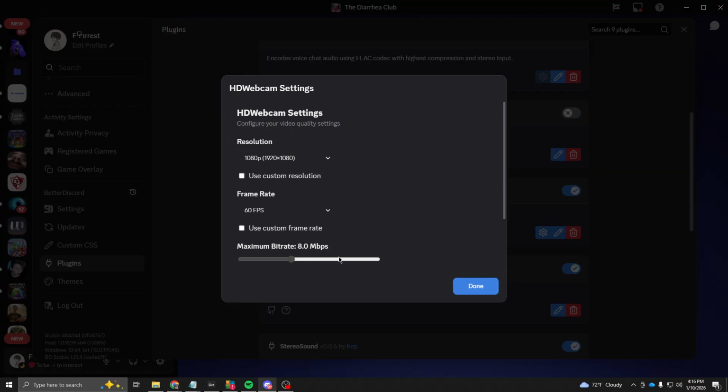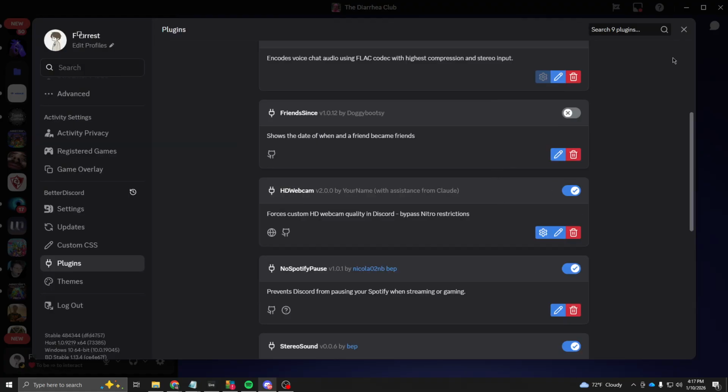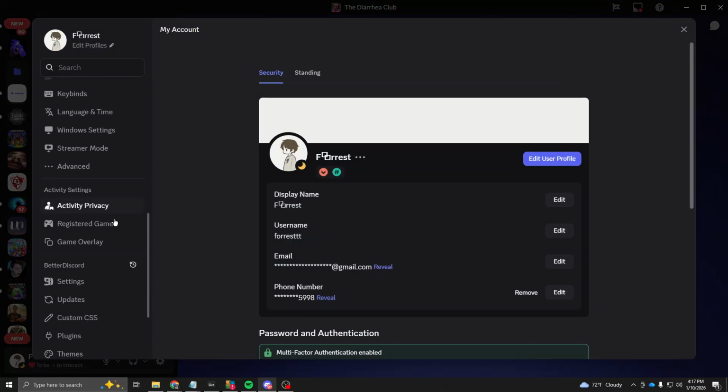I found that that was kind of the limit for Discord, what it could handle. And most people with monitors aren't really going to see anything above 60 FPS, so there's no difference to be made. But either way, it's a cool feature. If you want, you can play around with the custom frame rate, and I recommend keeping these two the same. And that's about it.